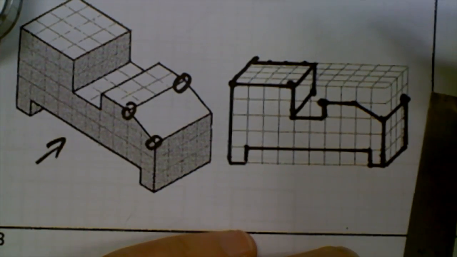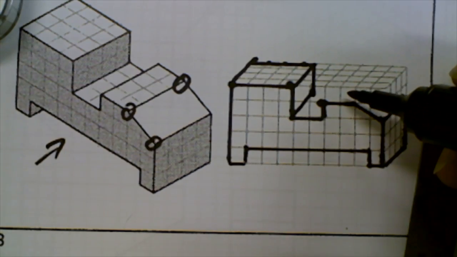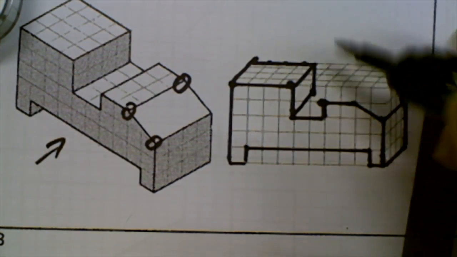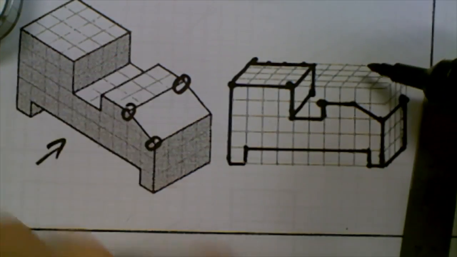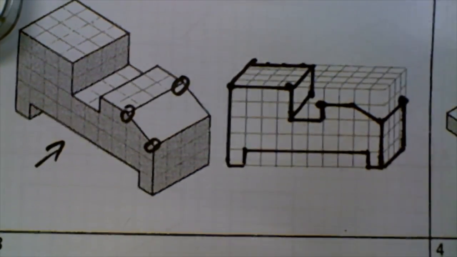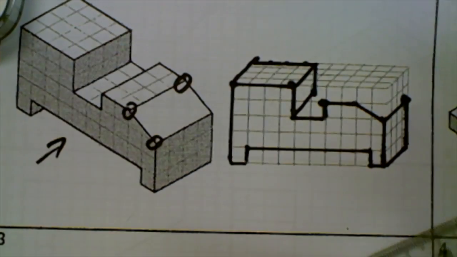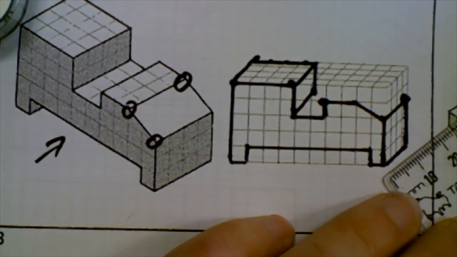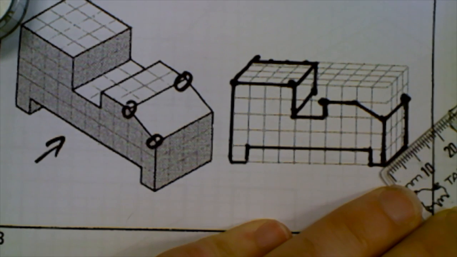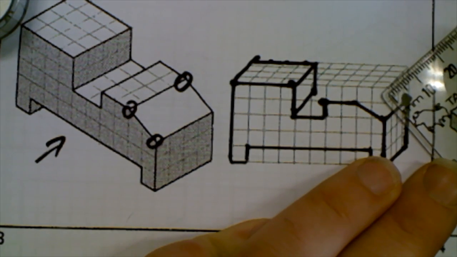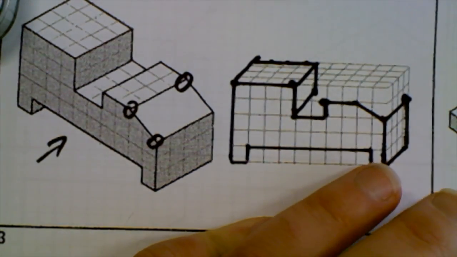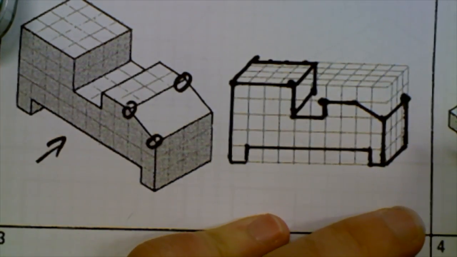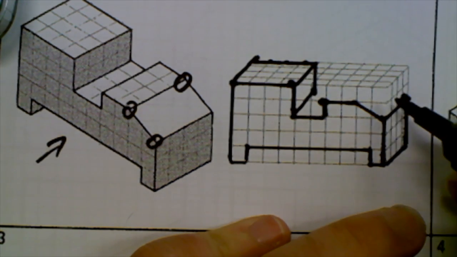Now I need to draw this line across, but it's going to be hidden by this top edge, so I need to draw that top edge first. Looking at my drawing, I know that going backwards, four blocks is one centimeter, because this is cabinet oblique. In cabinet oblique, when you go backwards you halve the distance. So instead of going 20 millimeters back, I'm only going 10.